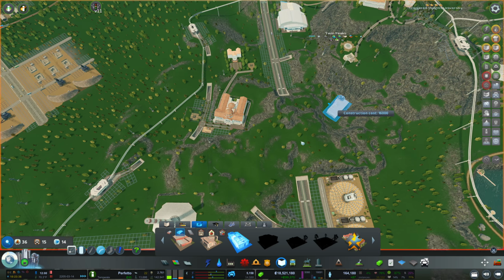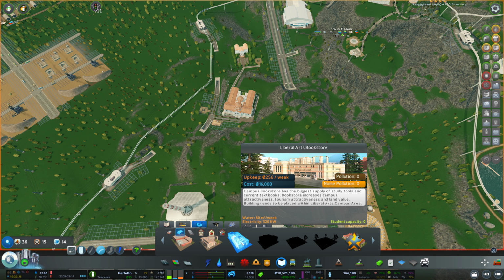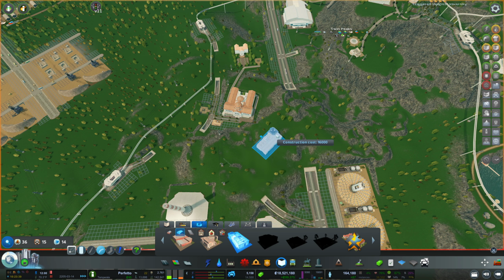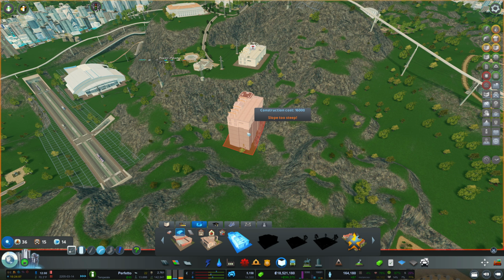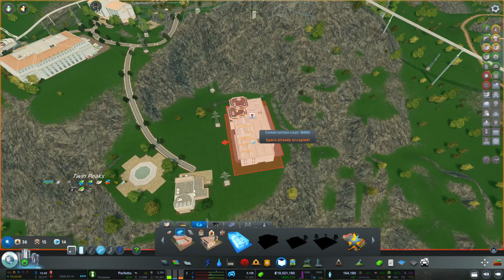I wish it said here in the tooltips how many of these buildings I already have. But just looking at everything, I don't think we have the book club just yet, and this might actually fit right here. Oh man, we started this such a long time ago and never finished the area. I mean, it still looks pretty bland. I have great visions for this, but something else usually gets in the way.